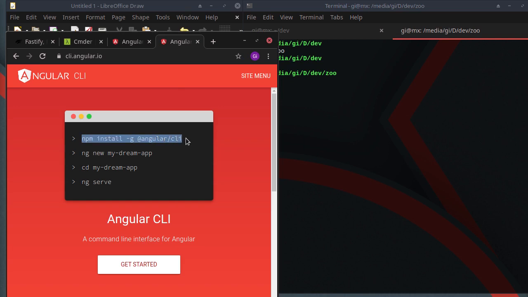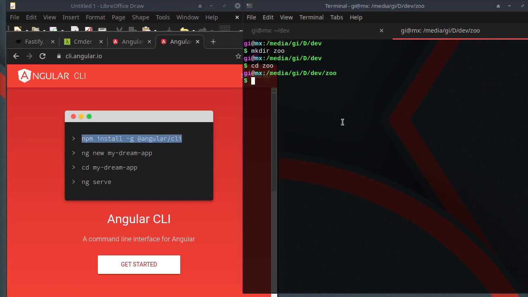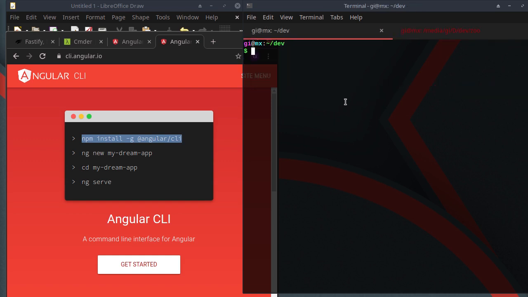Now I'll install Angular CLI. So while Angular is installing, I'll just check what my npm version is. So now I can create a server.